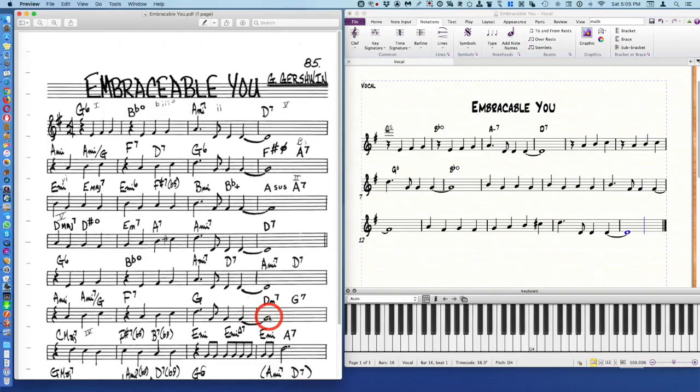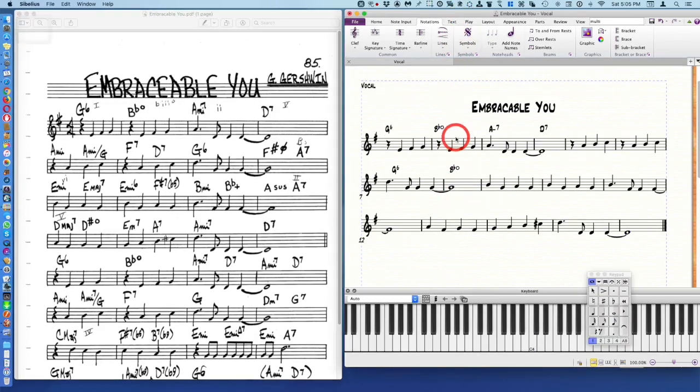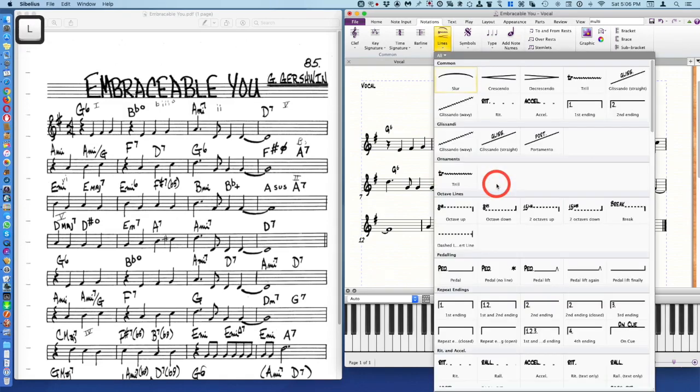So what we're going to do instead to save space is put in a first ending and a repeat sign. Now the first ending would go on the 9th bar. Let me push escape to deselect twice. One, two, three, 4, 5, 6, 7, 8. First ending. Now I'm going to push L for line. And you'll see up here is the first ending.